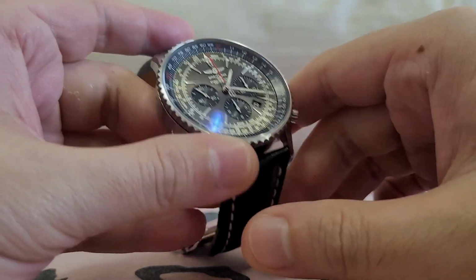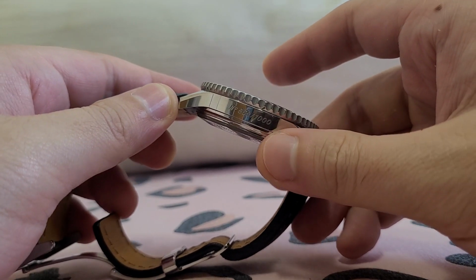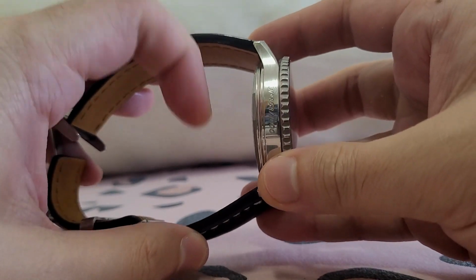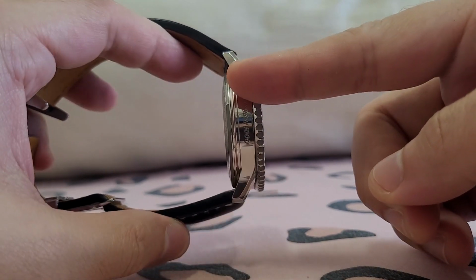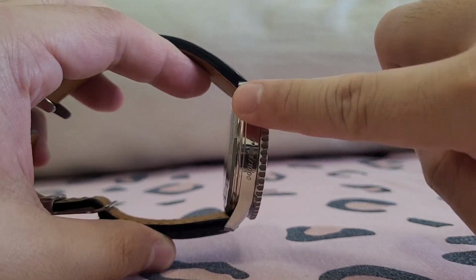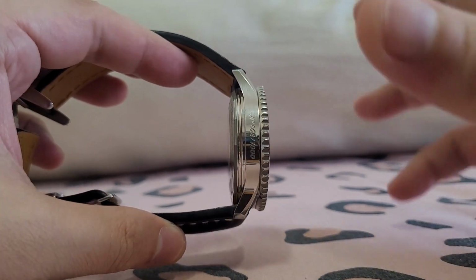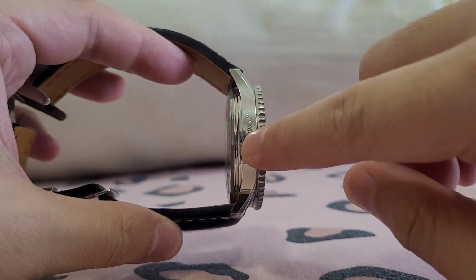It has a very nice proportion. This watch is 14.7 millimeter in terms of thickness, but again, it doesn't wear thick at all. Matter of fact, I actually feel this is a very thin watch, because you can see from the side case profile, this watch looks very slim. Okay, and it has a lot of steps here on the back, which are gonna disappear once you put it on the wrist and you wear it. It's gonna disappear because you're not gonna feel it.